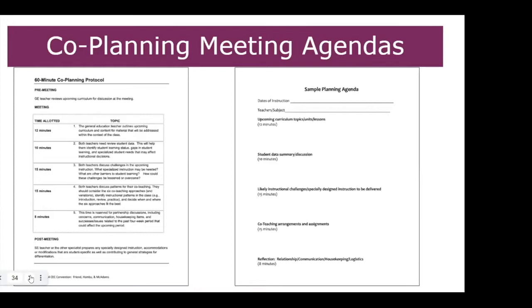So you and your partner can talk about the things that need to be talked about for upcoming lessons. The left shows a description of what you might include in your discussion. It talks about the data, curriculum, specialized instruction, how you're going to approach the lesson, and then a little bit of time is left for talking about your partnership and your relationship with each other. These brief times allotted mean that you have got to be prepared ahead of the meeting so that you can talk uninterrupted. The time allowed for discussing your partnership is really important for keeping your communication honest and running really smoothly.